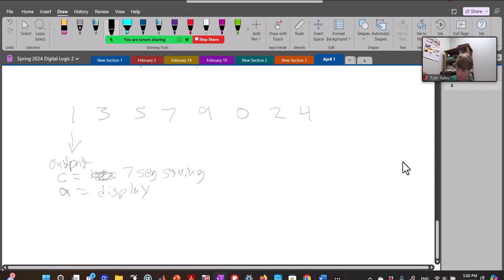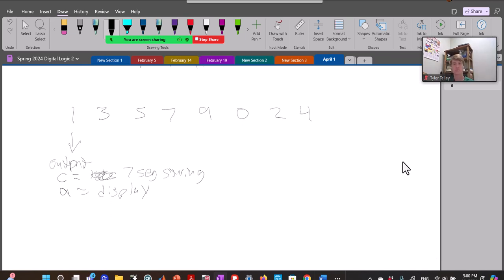So my output is going to be the string that defines my number, and A is going to be the display that it's on. So for each state, I have 2 outputs.